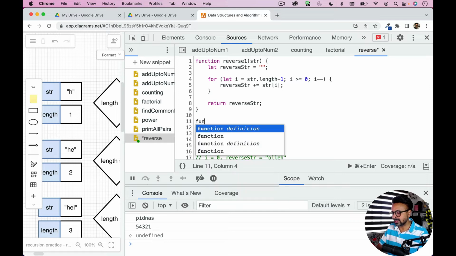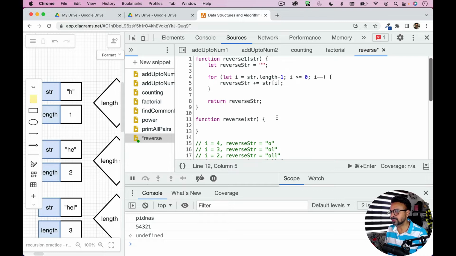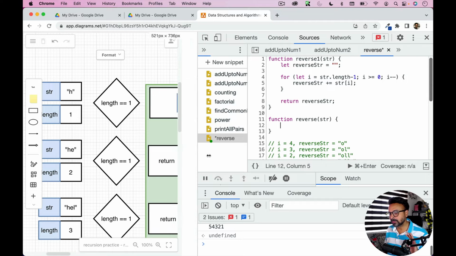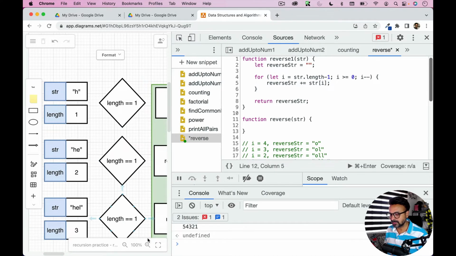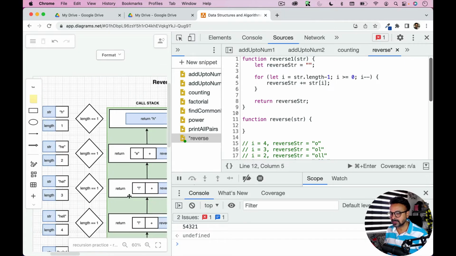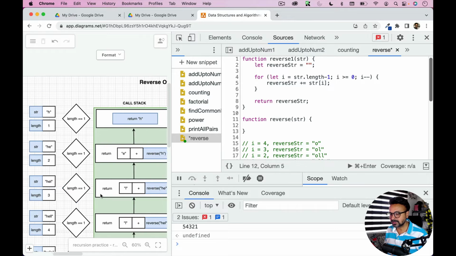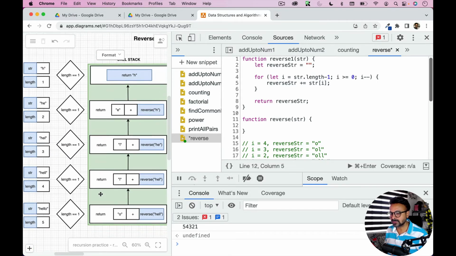And now I'm going to use function reverse, and we're going to pass the str. And now let's use the recursion. But for the concept of recursion, right? You need to remember two things. So maybe I need to show you this. Maybe I need to make it a little bit smaller here. Something like this. I'll minimize this, and I want to show at least this much of a call stack first.